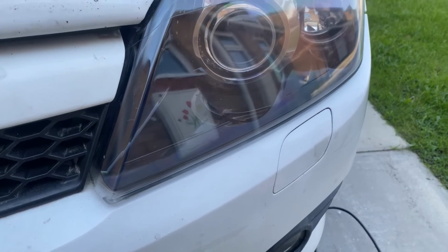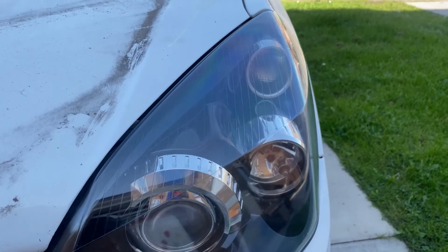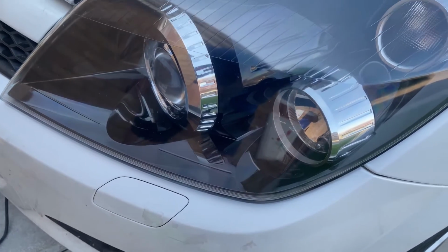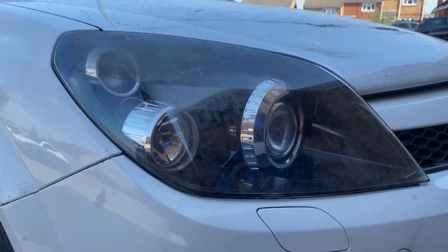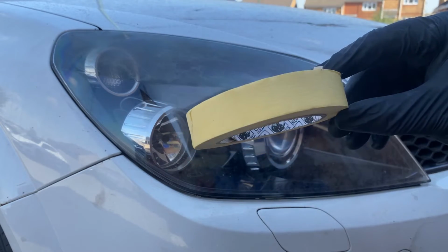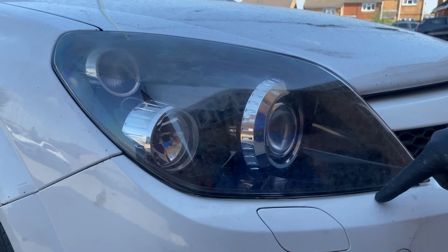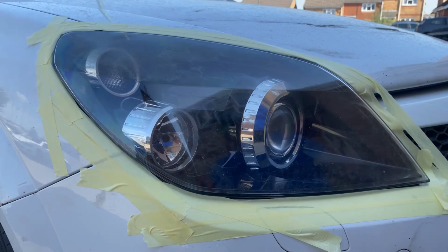In today's episode you're going to see me transform these tired old headlights into a new condition, because these headlights totally spoilt the look of this car. So let's bring them back. First off, make sure that the light is clean, and also put a bit of masking tape just round the outside so you don't sand the edges of your bumper, your wing or your bonnet.